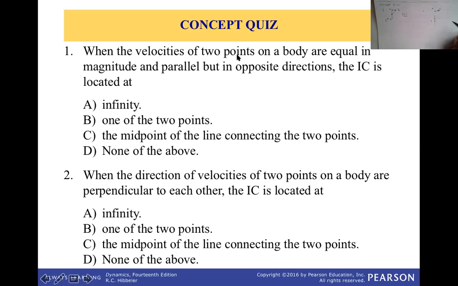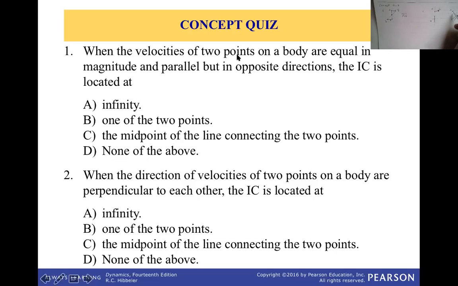So in this case, if you look at this, it looks like it's going to be at point B. But this is just a special case. In general, you might have, say, VA in this direction, and then B could be in that direction, so VB in that direction. If you draw a line perpendicular to VA, and this one will be perpendicular to VB, so this is a more generalized case.